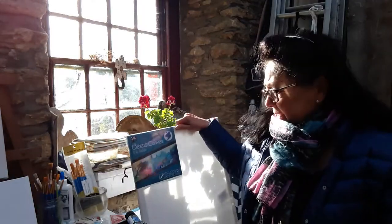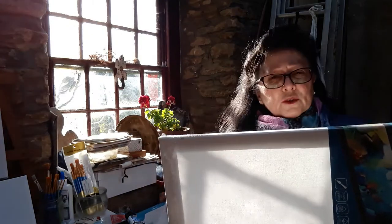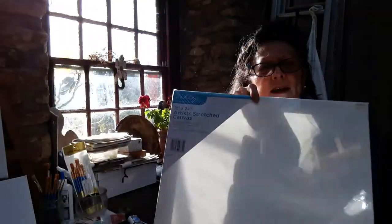I've bought a couple of canvases. They're not the canvases I really wanted — these are a bit thin and really, to look professional, they need to be framed up. I normally buy these boxed framed canvases, which are a nice size. But I wanted to get much bigger ones; this is too small for what I'm going to do. I just managed to grab two yesterday from a local shop — 18 by 24. So this could be quite a good size, and I'm going to think about it before I start.